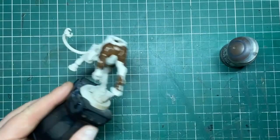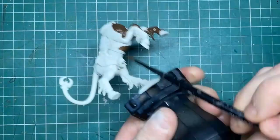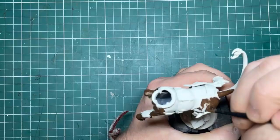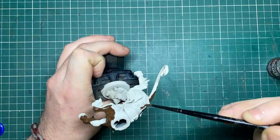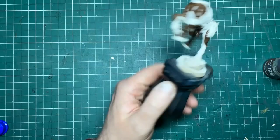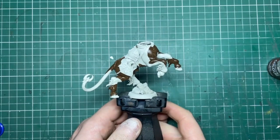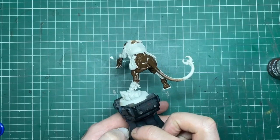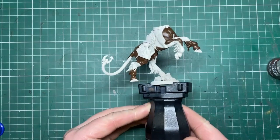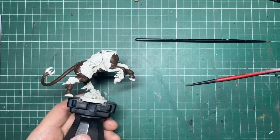This is where real-world reference really makes a difference, because horses are very much tied to a real-world animal. Making it believable is half the battle, but keeping that fantasy element — giving it something unbelievable — is a great way of tricking the brain into finding something familiar but also quite unique. Once it's all been blocked in and I'm happy with where the pattern is heading, I take a few minutes to work my way around the model making sure I'm happy with the placement. If you need to correct anything, try not to think too much about it because we're trying to hold onto those natural shapes in the horse's pattern.